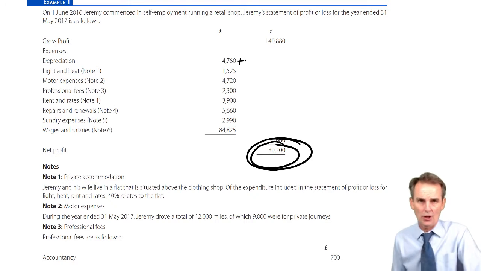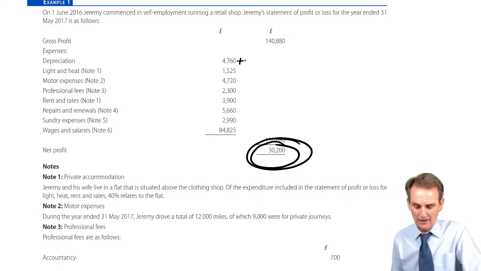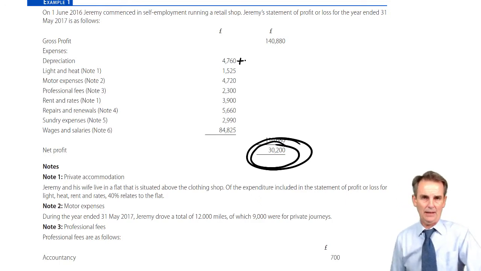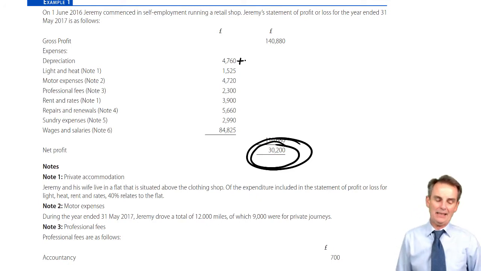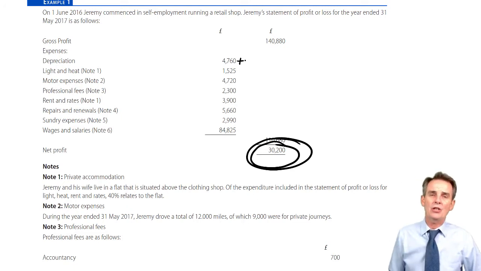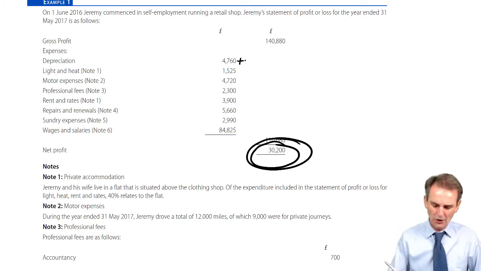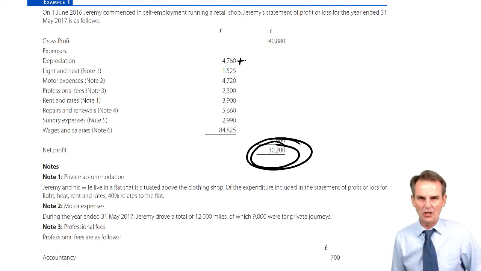If we got loss on the sale of a fixed asset, again, it's depreciation by any other name, added back. All the items here are expense items debited. There could be credit items. If we put a profit on the sale of a fixed asset, well, that is not trading income. Again, profits and losses on disposals of assets are just arising out of under or overcharging of depreciation, and depreciation is not an allowable expense. So loss on disposal, add it back. Profit on disposal, subtract. Take it out, deduct.